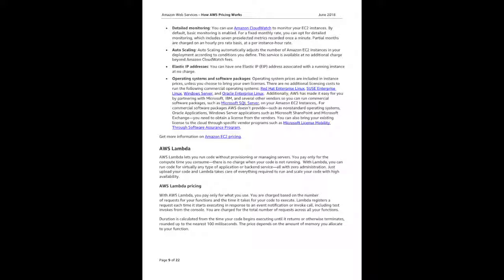Amazon Elastic Block Store, Amazon EBS. Amazon Elastic Block Store, EBS, provides block-level storage volumes for use with Amazon EC2 instances. Amazon EBS volumes are off-instance storage that persists independently from the life of an instance. They are analogous to virtual disks in the cloud. Amazon EBS provides 2 volume types.